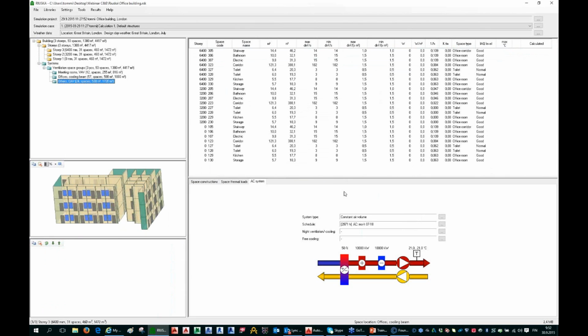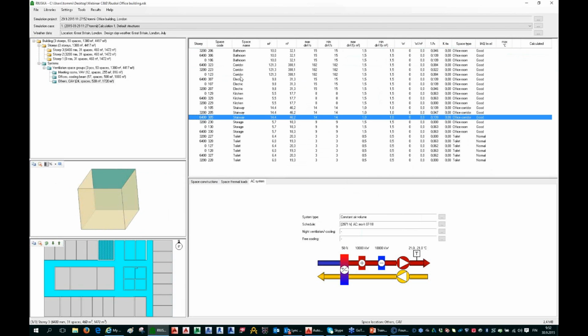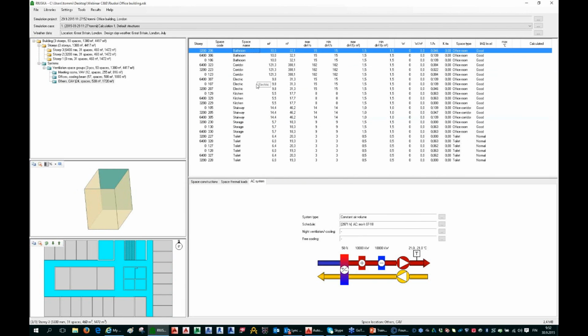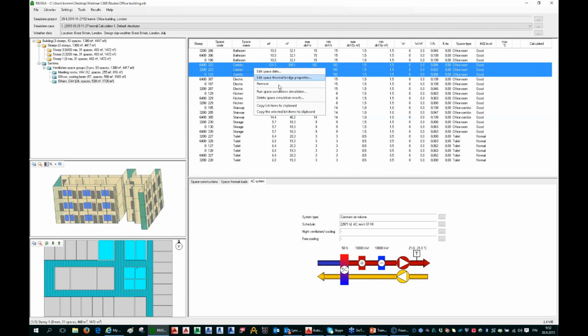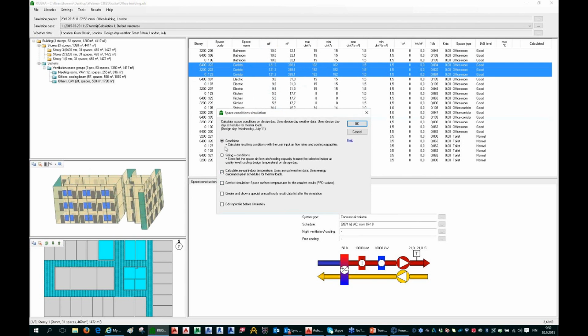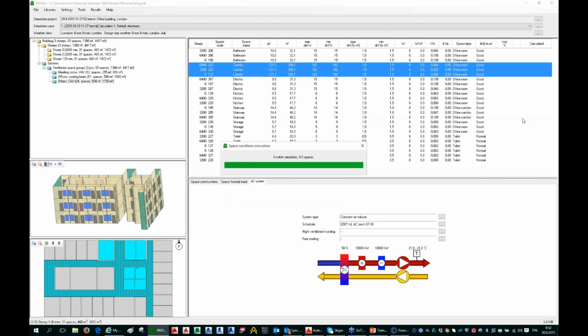So you can check different kinds of situations with this calculation. Same thing with this constant air volume, for example. If I select, for example, this corridor, and I run space condition simulation, only condition. So it uses these airflows, not changing anything.